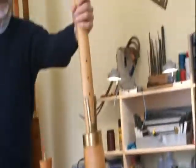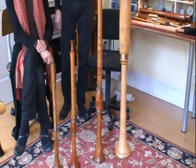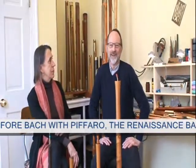Bass shawm, which plays the same range as the dulcian, but has its bore drilled straight through. This is a fairly new instrument. This was played well into Bach's period, into the late 17th and even early 18th century throughout Europe. And these are the kind of instruments actually that Bach's father played. He was a Stadtpfeifer in the towns of Lübeck and Arnstadt, and consequently was familiar with all of these instruments and would have been very comfortable with the kinds of pieces and the sounds that Piffaro will be making in the May 4th concert. Not only music from the 16th century, but from the 17th century, music that Bach's father might have played in his own consort in Lübeck.